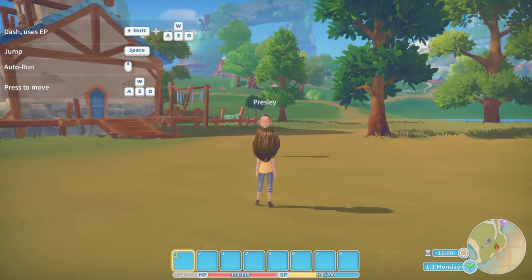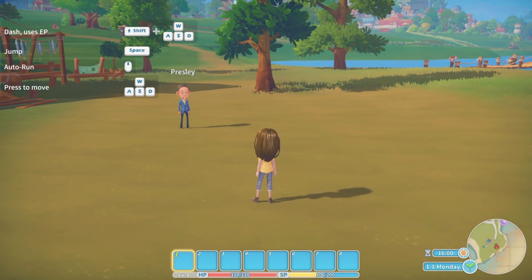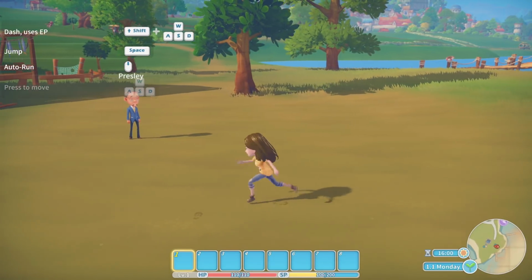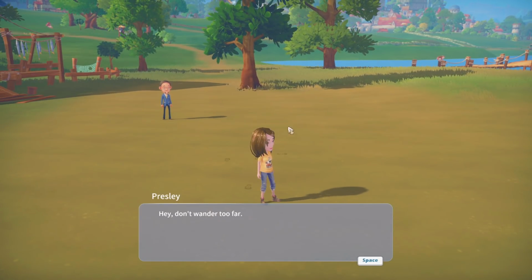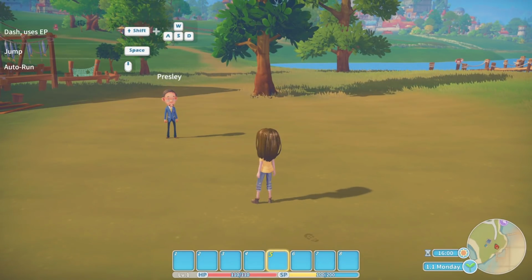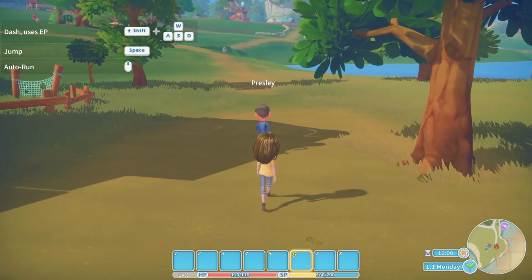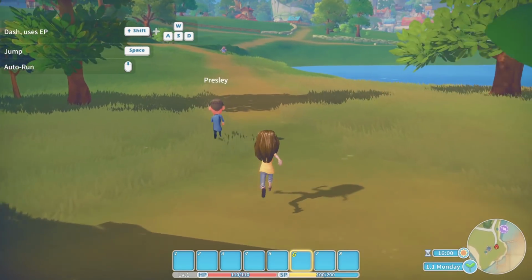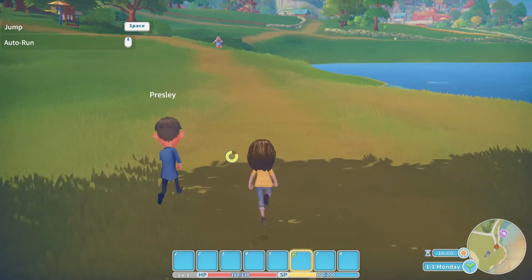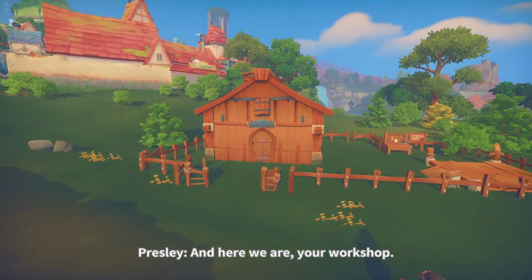So, left there, it says dash. This is to walk around. Okay, scroll through that. I'm just looking through all these different controls. Okay, so shift. Go extra. Oh, we have a stamina meter. Okay. So here we are. Your workshop.